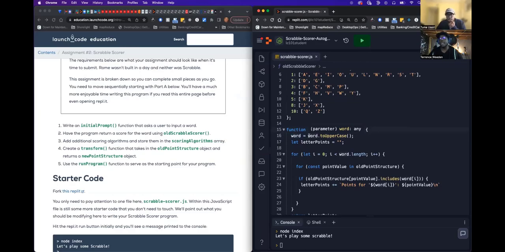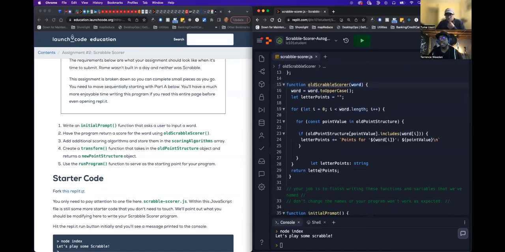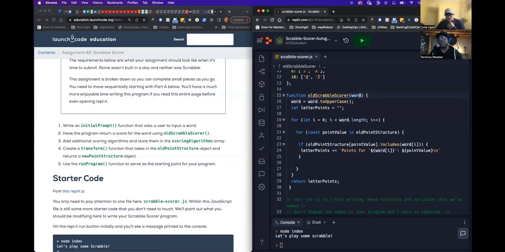So that means that whatever word I pass in as an argument, like coconut or pineapple, to the old Scrabble scorer, it's going to convert, because what this function knows is that this parameter says word. And when I get ready to invoke that function, I'm going to do oldScrabbleScorer, parentheses, I might console.log oldScrabbleScorer, and I might pass coconut inside of it, where it's going to go through this function. So technically this word now is coconut.